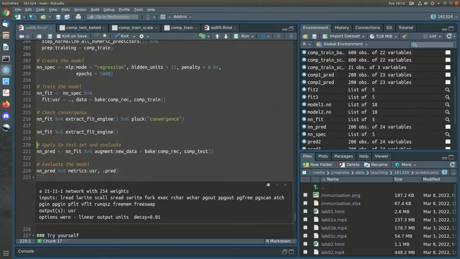Right, you can see we have 254 weights. So we've got 254 coefficients that we can play around with in order to optimize the fit. So essentially what we're doing here is we're trying to optimize a function in 254 dimensional space. So there's a lot of direction, a lot of flexibility for us to move through that space and find an optimal, find a sort of a hill, if you like, to try and optimize the loss or the log likelihood in that space.